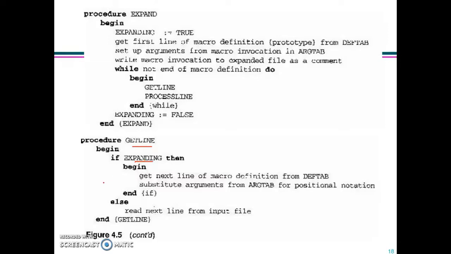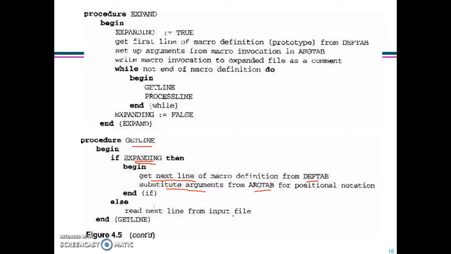Okay, so if it is a macro call, expanding will be set as true. So if expanding, it gets the next line of the macro definition from the deftab and substitutes the arguments from the argtab for the positional notation. That is, while expanding it substitutes the arguments from the argtab, representing the positional notation.